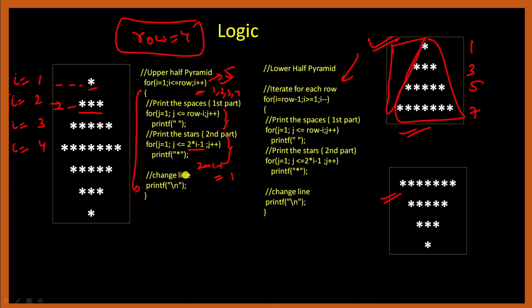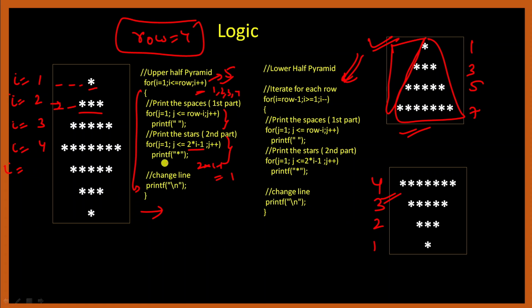Okay, now when this comes out, that is, we are done for I equal to this row, we will come here and now we have to print. As we have seen in our previous video, for this reverse pyramid I was taking the number of these rows in the reverse order, that is 4 3 2 1, not the simple way, that is 1 2 3 4, just for the simplicity of my code. You can number it as 1 2 3 4 also. Same thing I will use here.